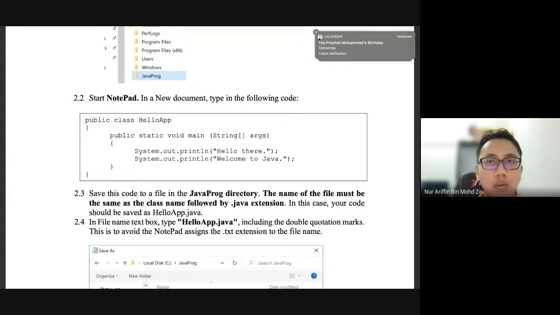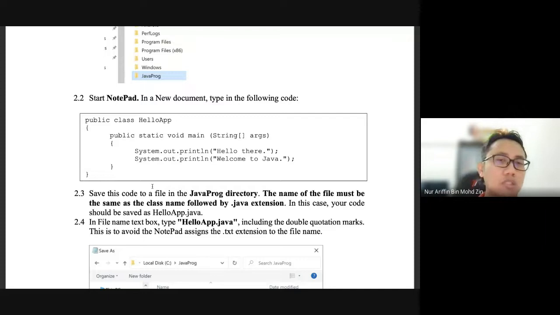However, when you want to name the file, when you want to save it, you need to save it according to the class name that has the main method inside it. Let's say just now I created class HelloWorld. Inside HelloWorld, there is no main function.